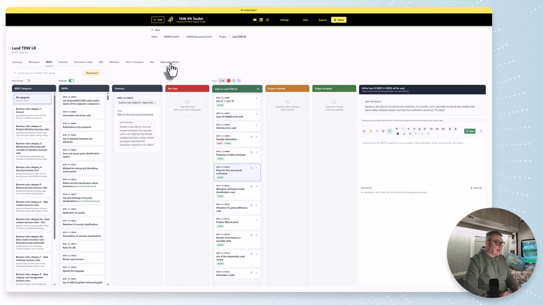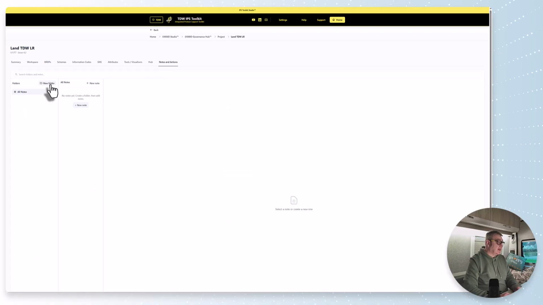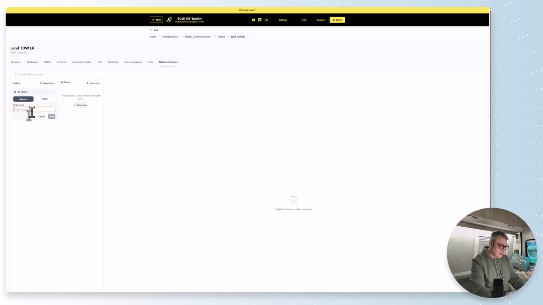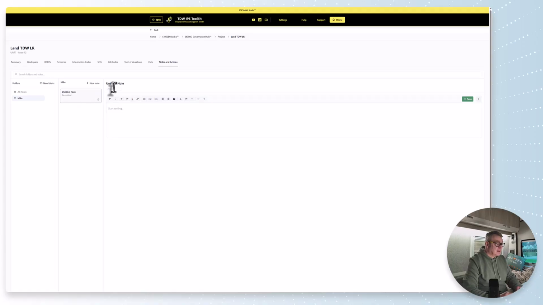What else have I added? I have added now an Evernote type. So I've got a folder here, and I can start adding new notes in here and then start adding tags, and creating a kind of history of what it is that we've been building. So I can upload attachments and all those kind of things.